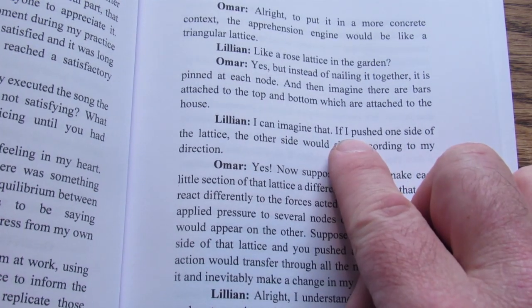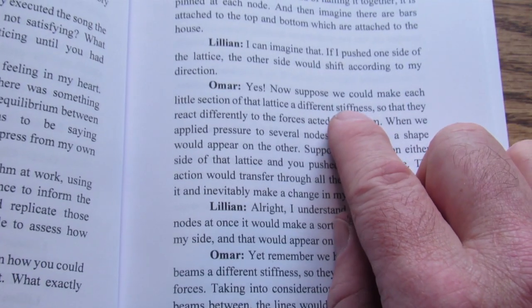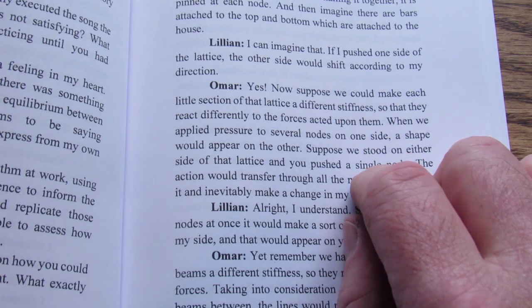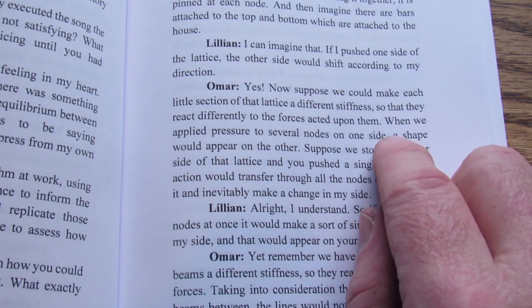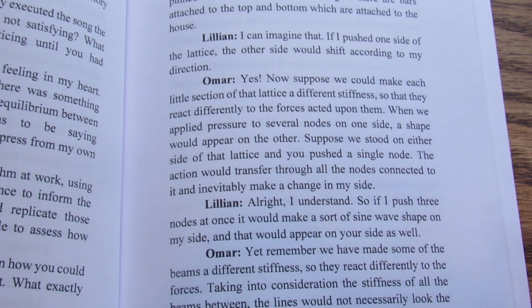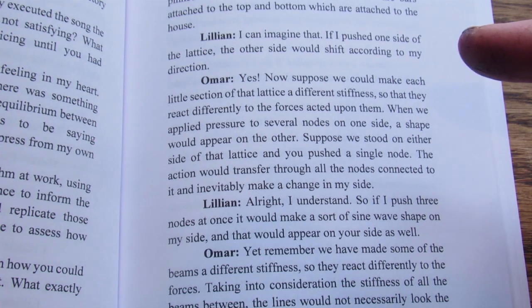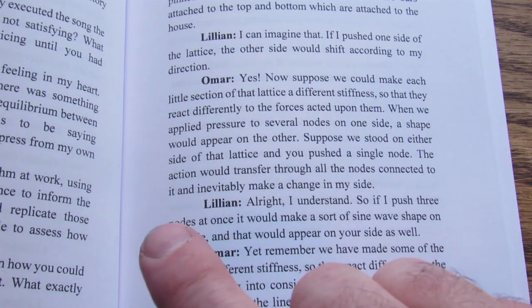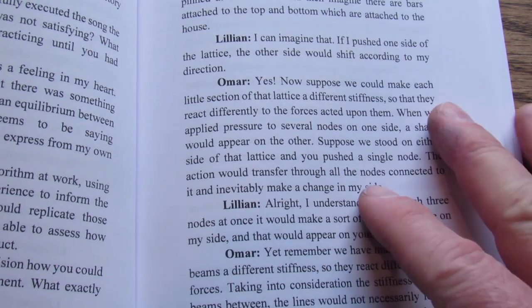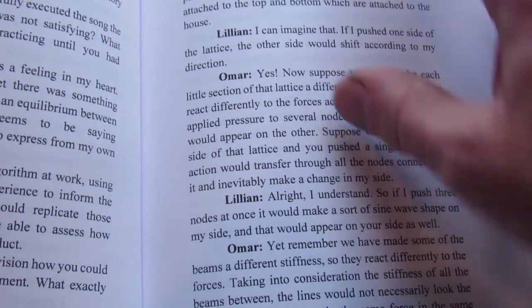I can imagine that. If I pushed one side of the lattice, the other side would shift according to my direction. Yes. Now, suppose we could make each little section of that lattice a different stiffness, so that they react differently to the forces acted upon them. When we apply pressure to several nodes on one side, a shape would appear on the other. Suppose we stood on either side of that lattice, and you pushed a single node. The action would transfer through all the nodes connected to it, and inevitably make a change on my side. So that's describing a mechanical algorithm, which is what I've devised over here in my machine.